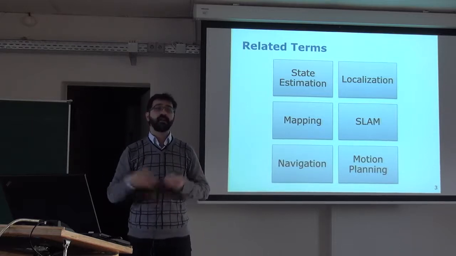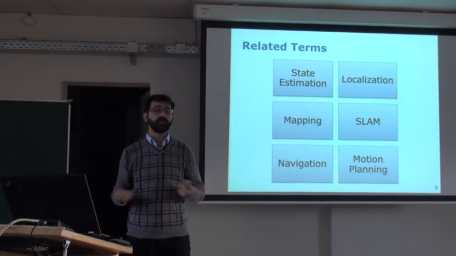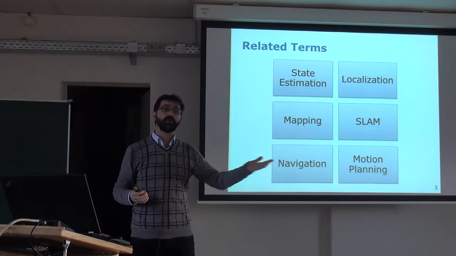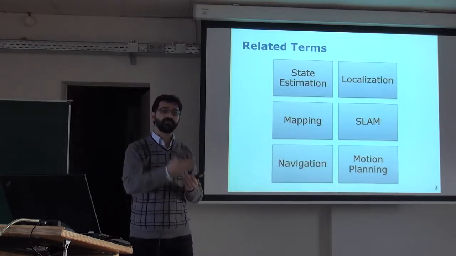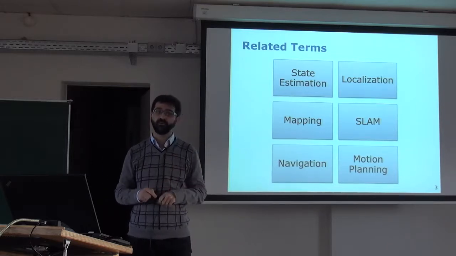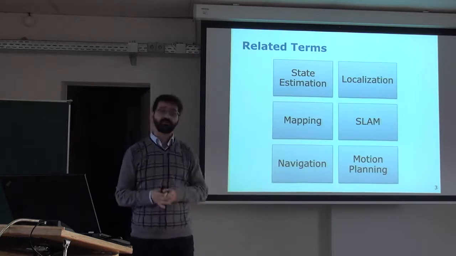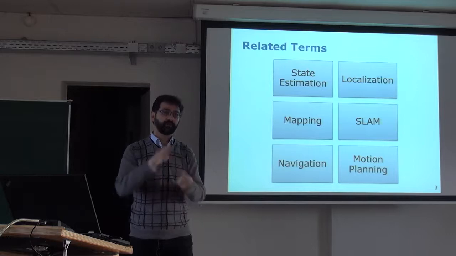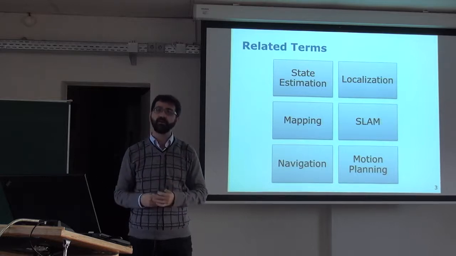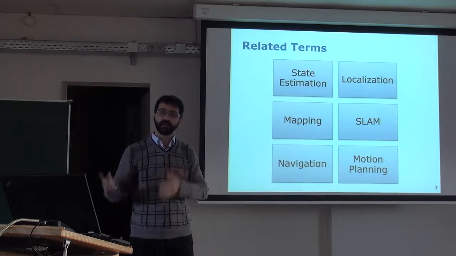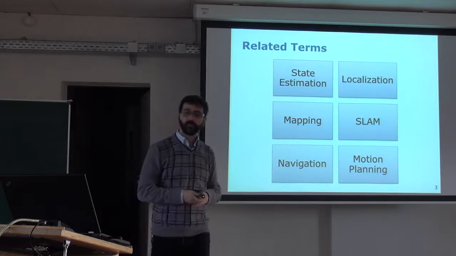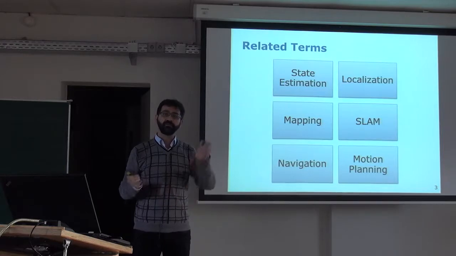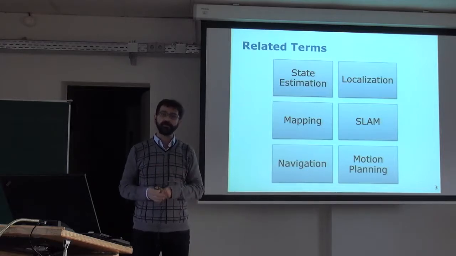If I have no idea of the environment and someone just tells me you have to go out, I might just go jump out of the window, no? Because I'm just trying to go on the direct line to reach a goal. So planning and navigation need a way of knowing the connectivity of the environment, so they need a representation of how the environment looks, how it's connected, and so on. Okay, so that's just to give you an overview of the bigger picture of how this class fits into robotics in general.